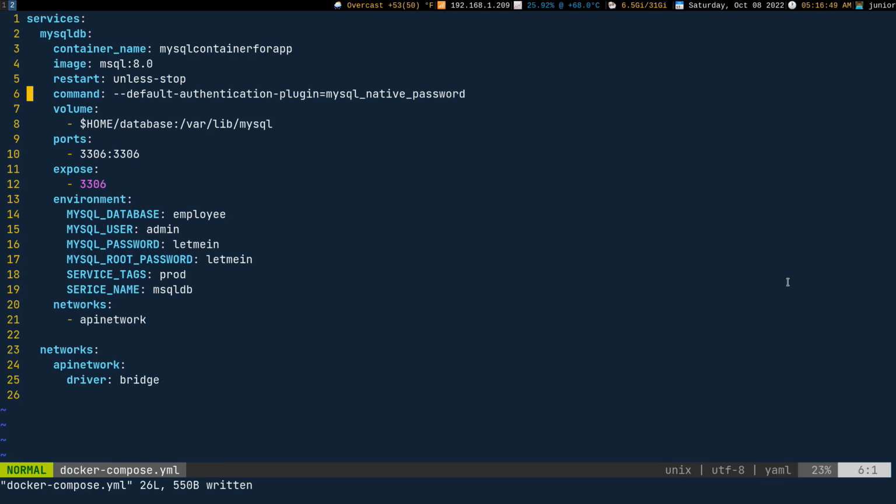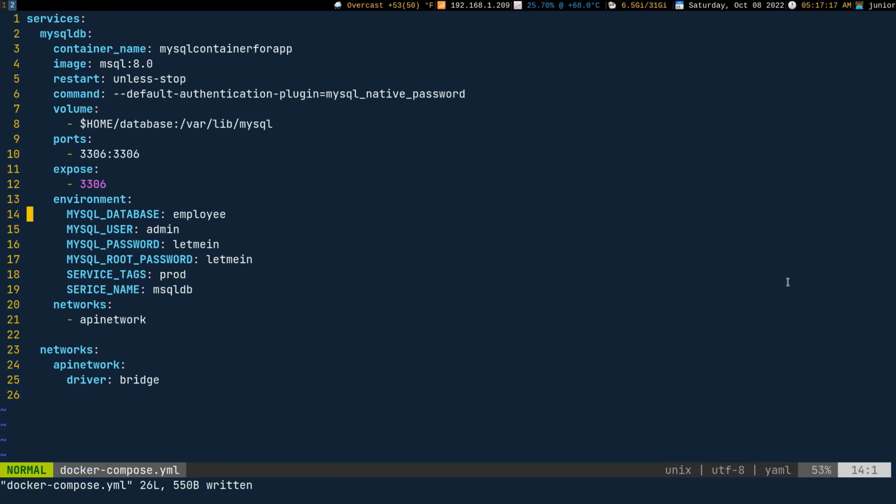And then here we define a plugin for our password. Here we map some values, so whatever storage that this is gonna save, we're gonna save a copy of that on our local machine in a folder called database. We map the port on the local machine, so this is the port on the local machine, that one. We map it to 3306, which is that one that we're exposing. And then we define some environment variables.